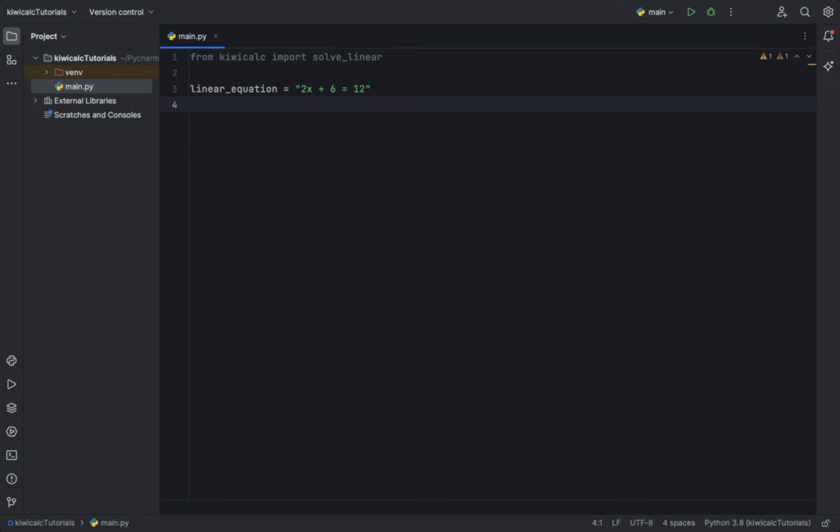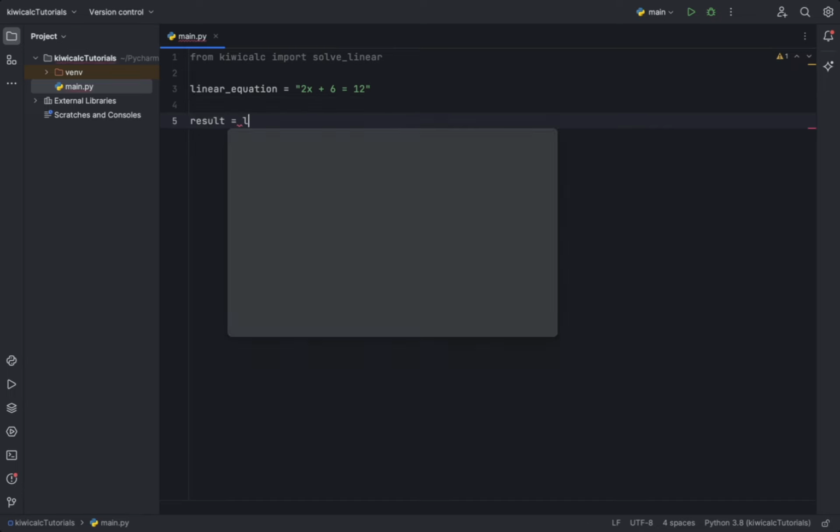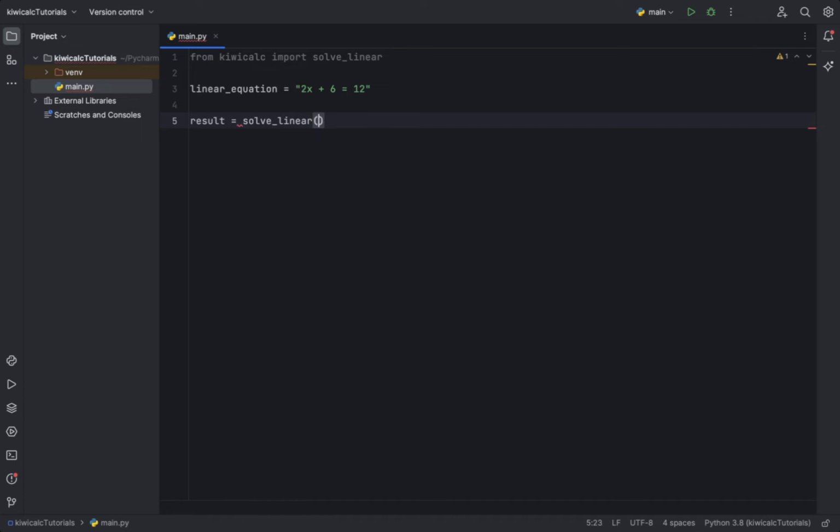Now let's provide it to the solve linear method. And let's print the result. And let's see what we've got.